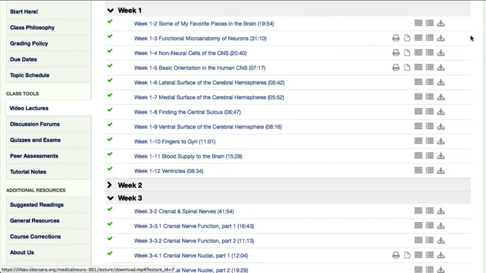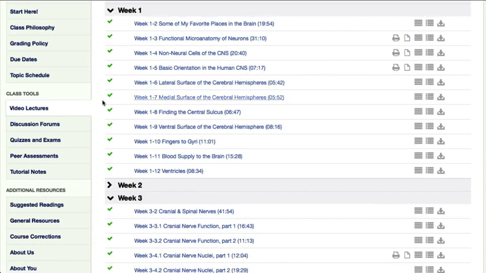Subtitles for the video are provided in two formats, and the video can also be downloaded by using the down arrow icon along the far right. Additionally, there may be links to supplemental content provided by the instructor and staff, such as tutorial notes or external links to other internet content.